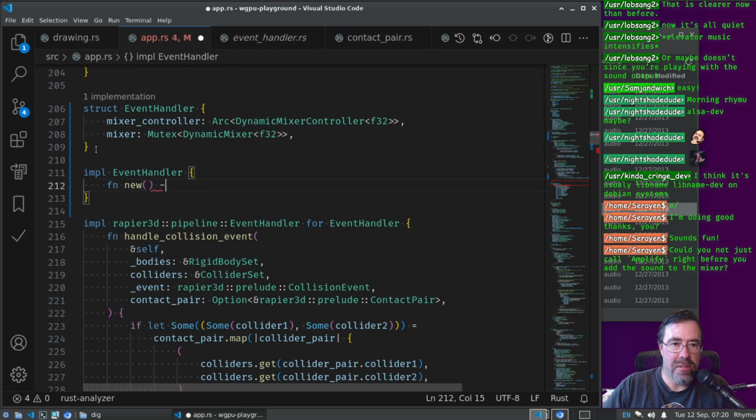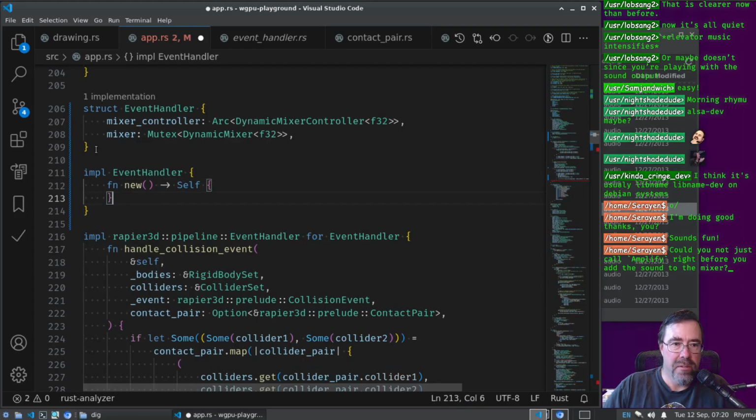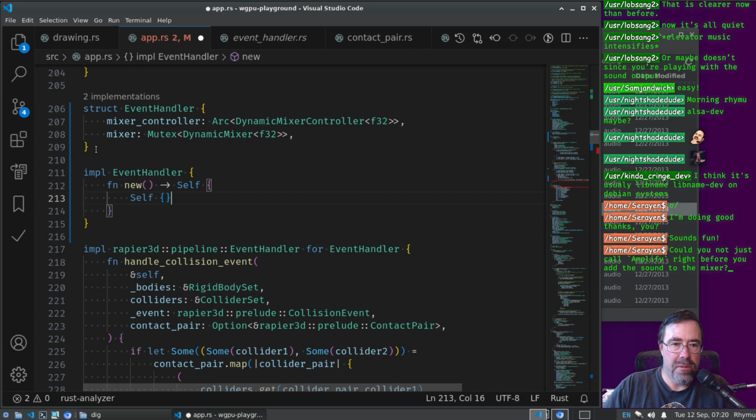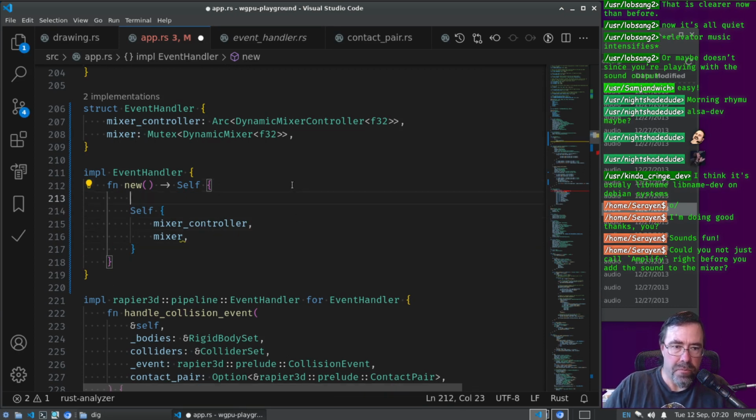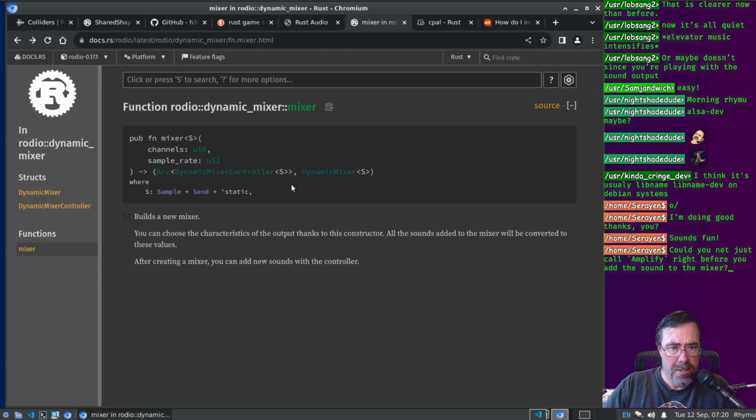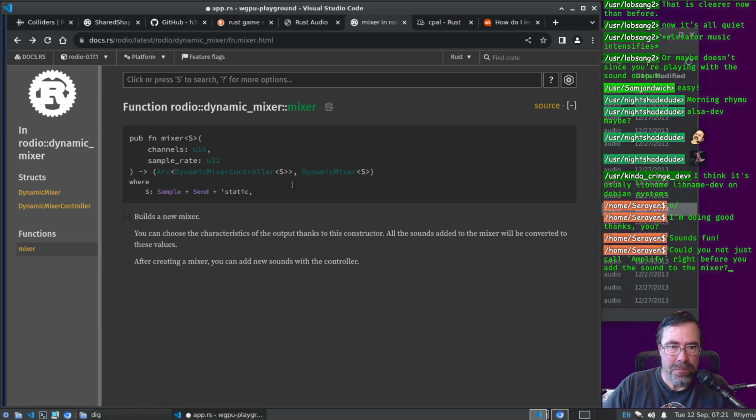New self: mixer controller and mixer, so we know what to do. Let mixer controller and mixer equals, so it's rodeo dynamic mixer mixer. Okay.